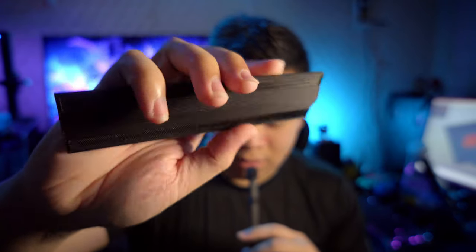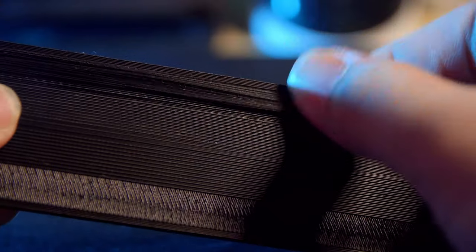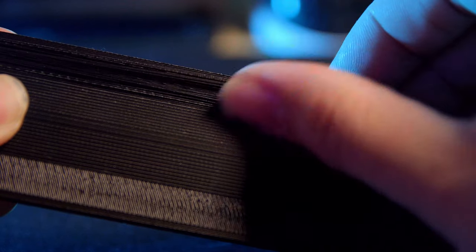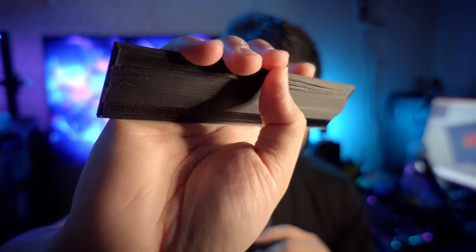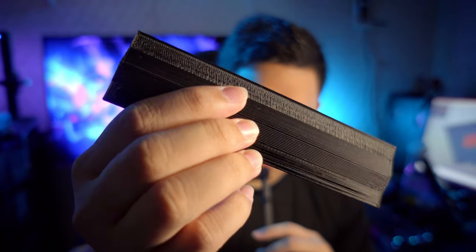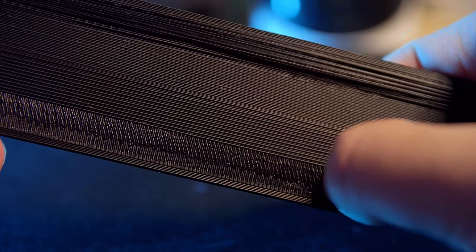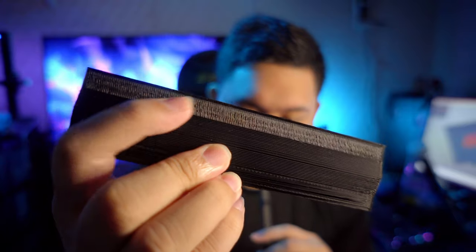Basically, you can see this part right here didn't adhere at all. I don't know if you can see that, but I can move the individual filaments right there. I can move the individual strands of laid in filament, but at the same time on the other side where it laid down the plastic on a horizontal, not lengthwise, it actually bridged pretty well and didn't need any support. So yeah, I failed to check that part.